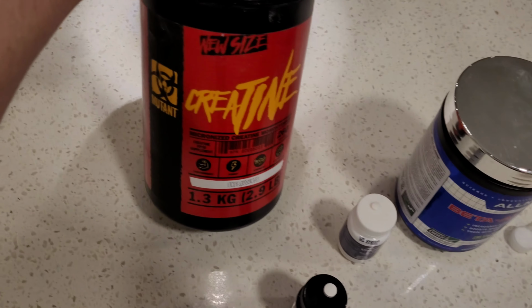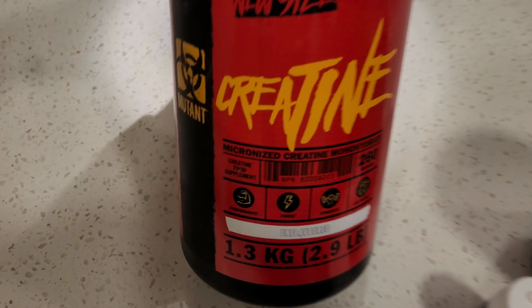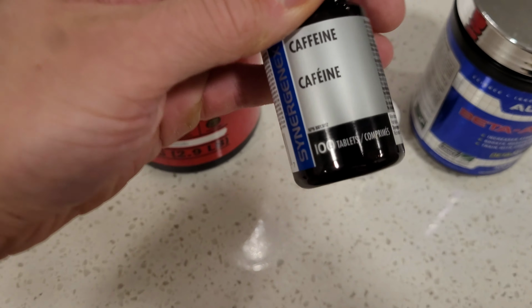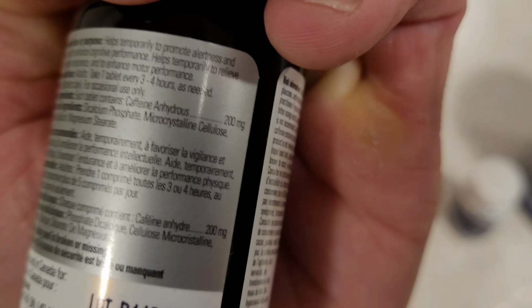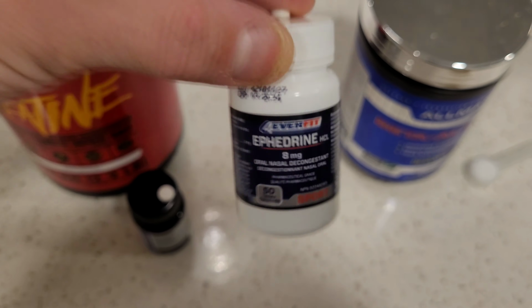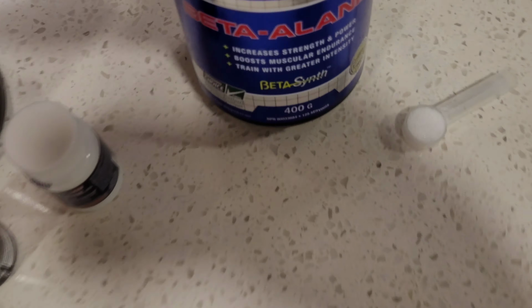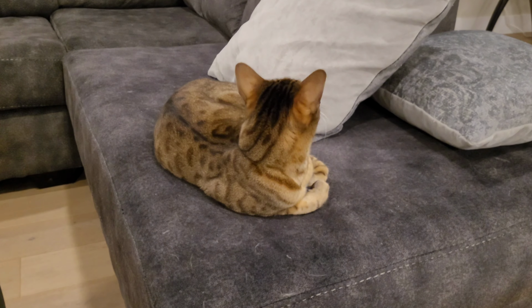So I'm gonna take a scoop of creatine at least 20 to 30 minutes before my workout. This is creatine monohydrate. And then I'm gonna take 600 milligrams of caffeine. It's about 200 milligrams per pill. And then one ephedrine and 1 scoop of beta-alanine.